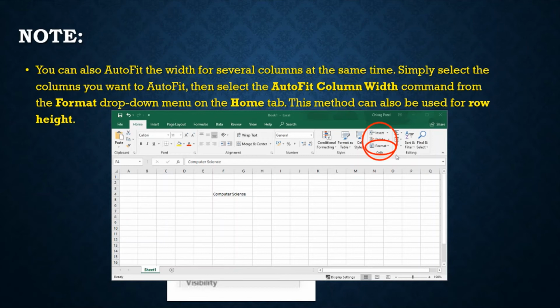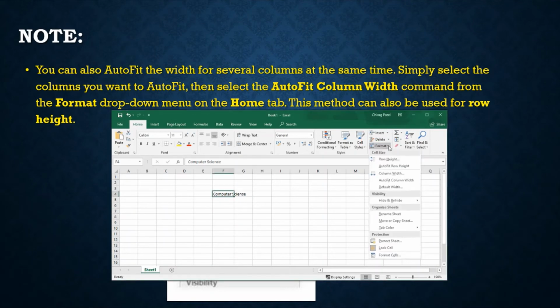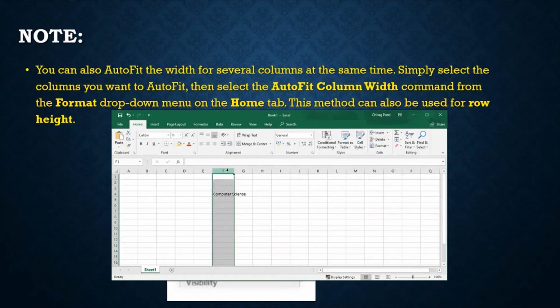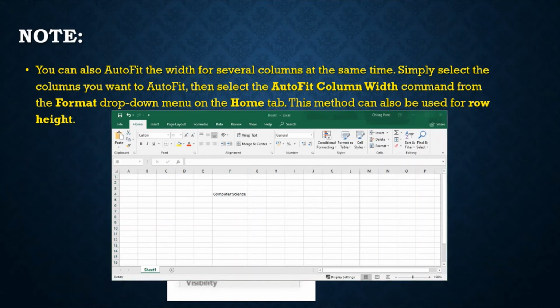You have to click on that Format option. In this, you can see the auto-fit column width. So first, select the F4, go to the Format, select the auto-fit column width, click on that. Now you can see the computer science is properly fitting.